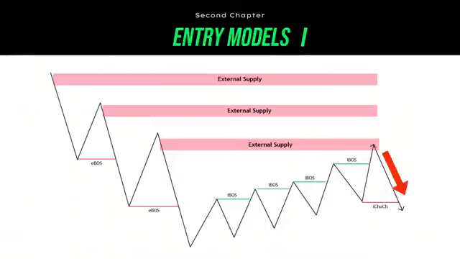But pay attention, as most traders would probably just sell short right at the touch. And that can be a viable option. But the highest quality setup is as follows. After the price hits the supply zone, we wait for the market to break the last low. So essentially, we wait for price to create an internal bearish change of character.